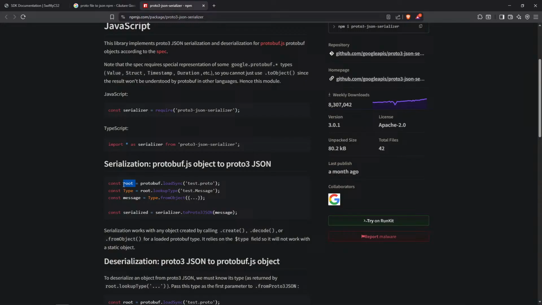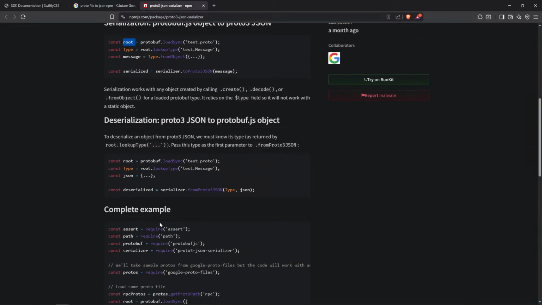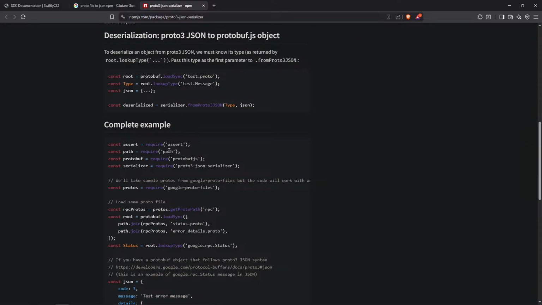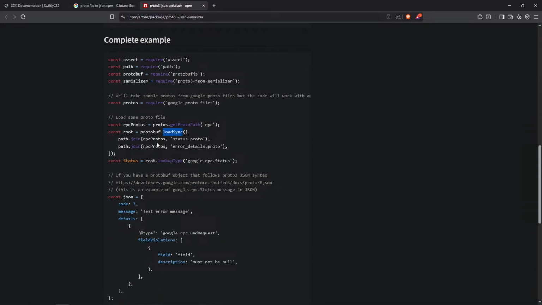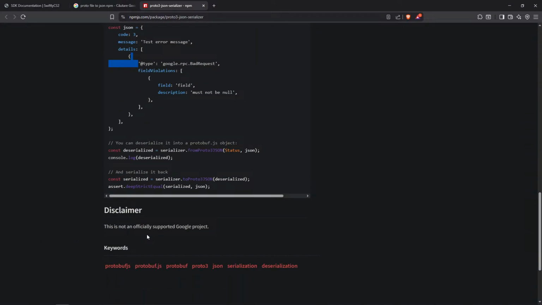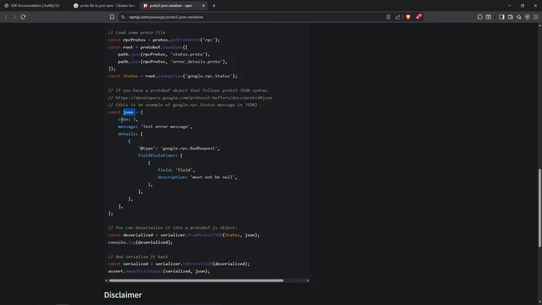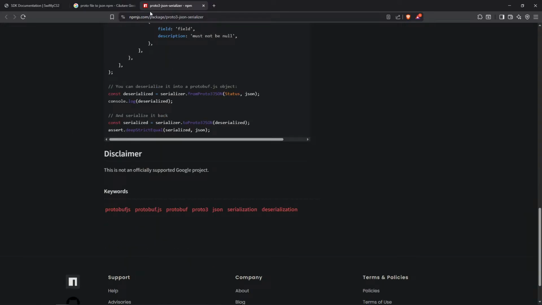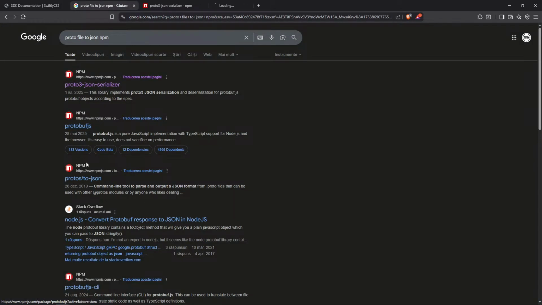Root. It's gonna load the protofiles. Look for, okay. Protos to JSON. Okay.